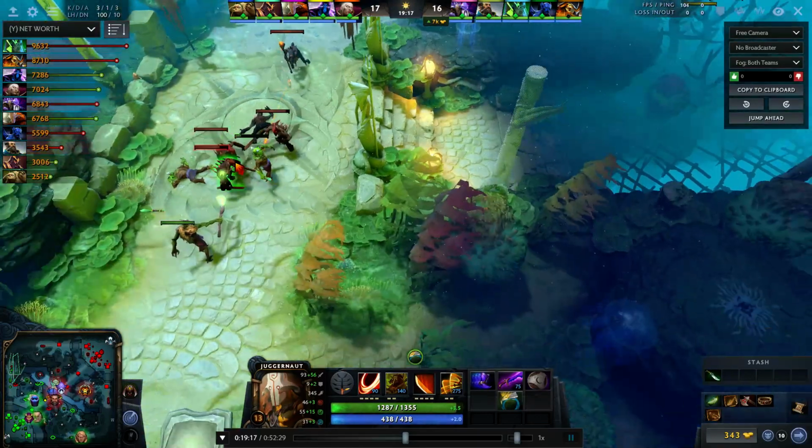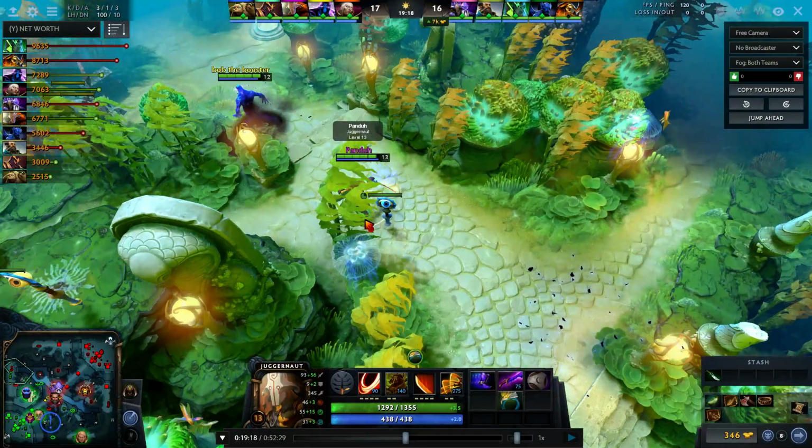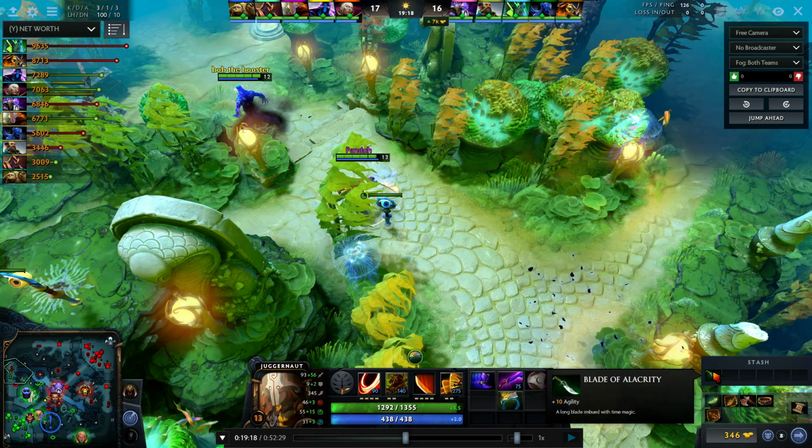But what is going on top here? This is when I start to notice. You see these circle pings? This is for me. I'm like, hold on a second. My Jug is 19 minutes in the game. I gave him a free farm lane. He has a Shadow Blade, and a Blade of Alacrity in base.